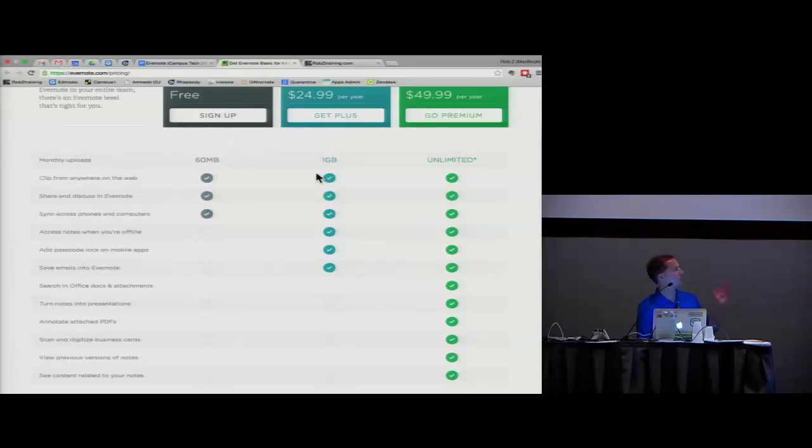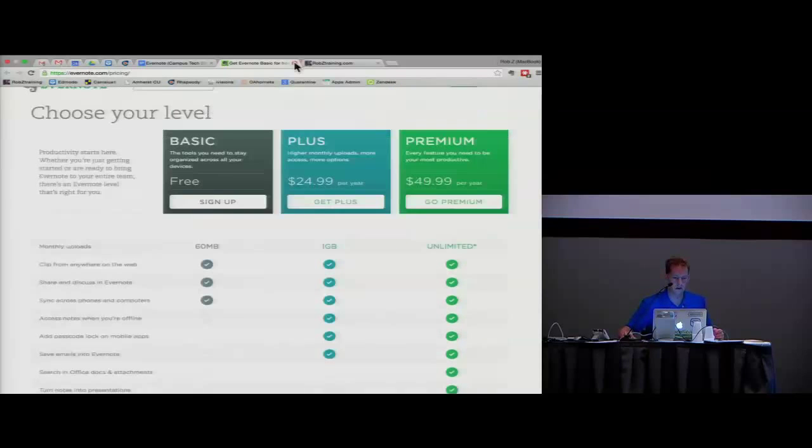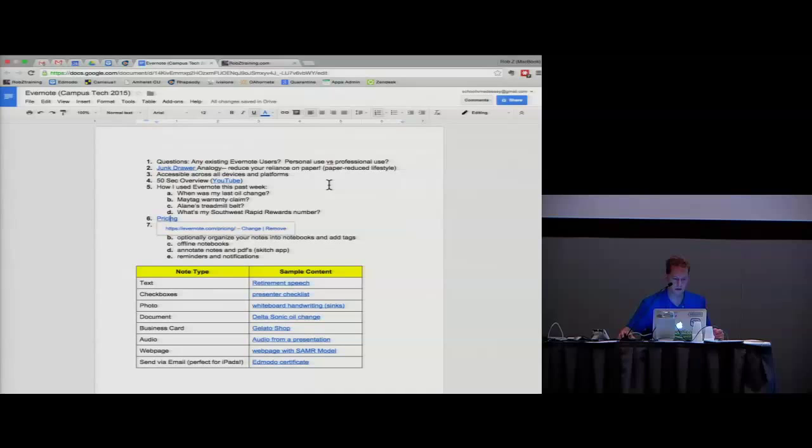And there's no cap on your storage. This is new storage for each month. So if you're at the free plan, it's 60 meg this month, then another 60, then another 60, and it just adds up incrementally. The 1 gig plan gives you a little bit more space, and then the plan I have is technically unlimited, which nowadays is not as big of a deal as it was years ago, especially that Google Apps, for us education users at least, gives us unlimited storage space for our files as well. So that's a little bit about the pricing structure of how that works.